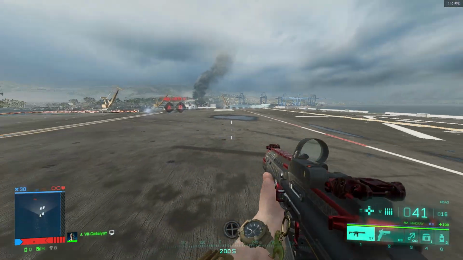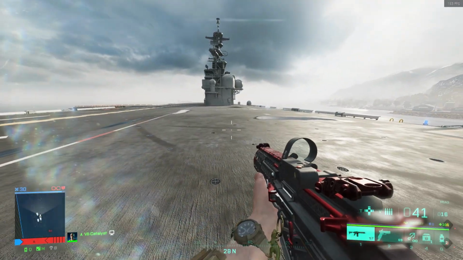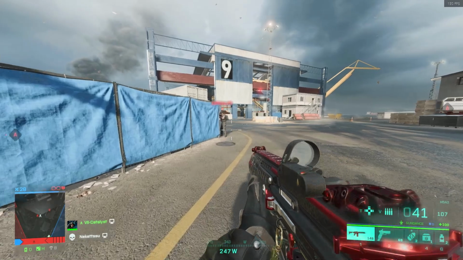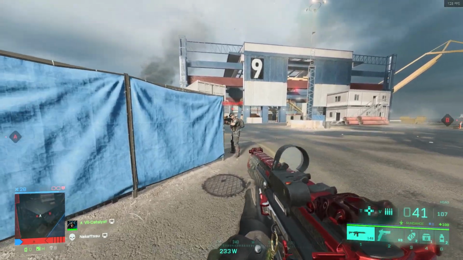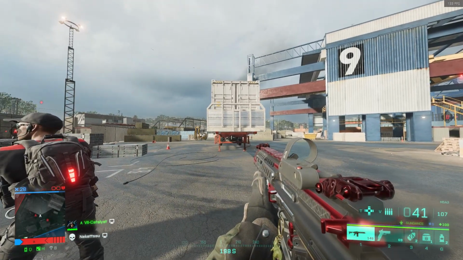Now, I know we just talked about how sliding in gunfights is probably the statistically worst thing that you can do when you meet an opponent head on, but when you are rounding a corner on an enemy, the slide is actually one of the better mechanics that you can utilize, and I'll explain why here in this example.